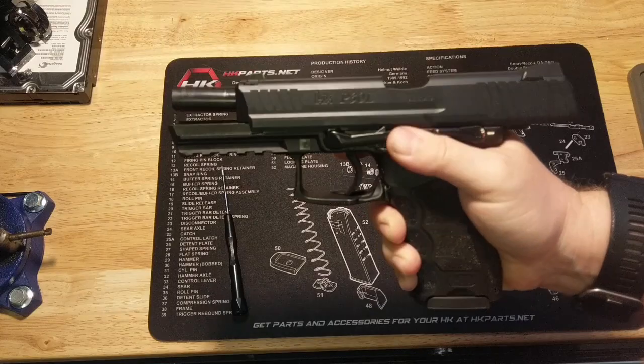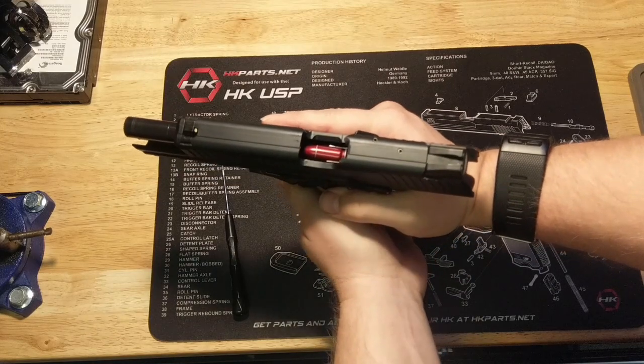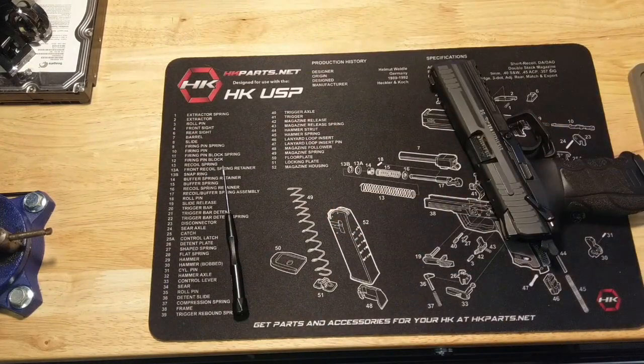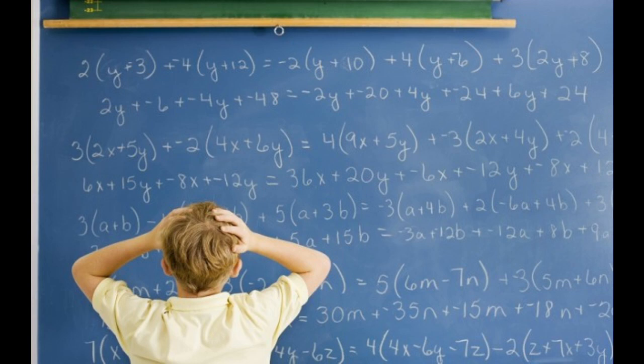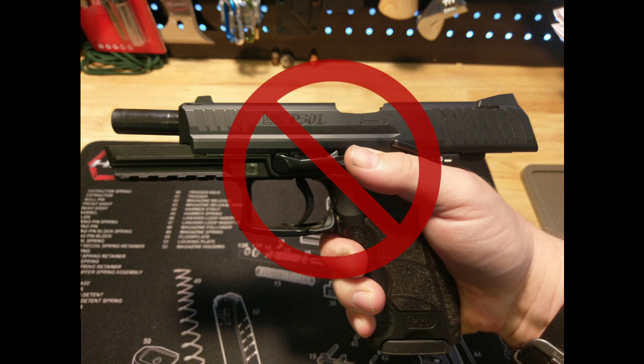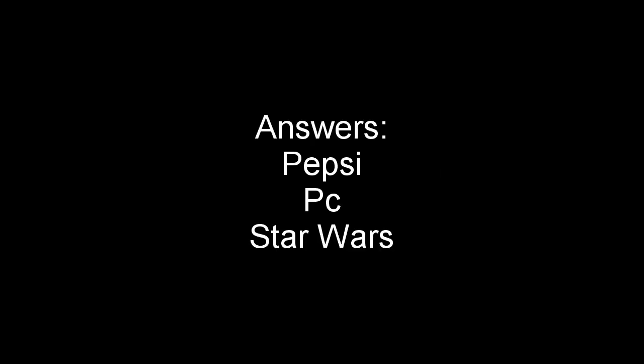So what's the problem? The problem has come from a debate that has lasted for the better part of a decade and a half, of whether or not you should employ this device as a slide release, or should you return the slide to battery by means of pulling back on the slide, also known as the slingshot method. There are two schools of thought: the first is that it is not a good methodology to employ the use of a slide release, and the second is that it is perfectly acceptable. While no one argues it's not a slide stop, it all comes down to should you use it as a slide release. I'm here to soapbox the hell out of this and deconstruct the arguments for slide stop only methodology.